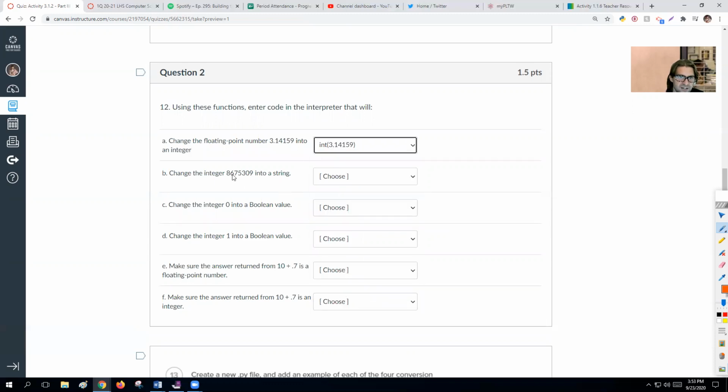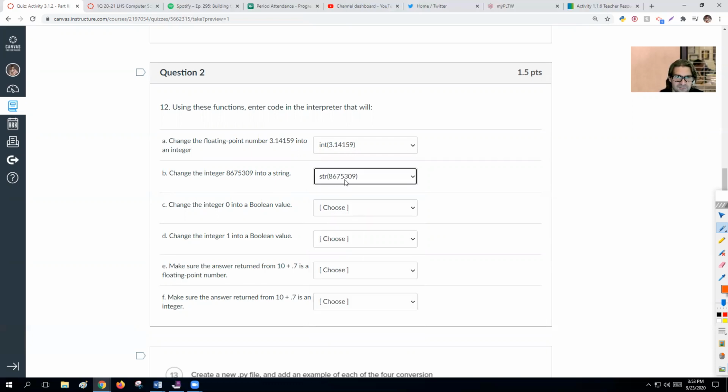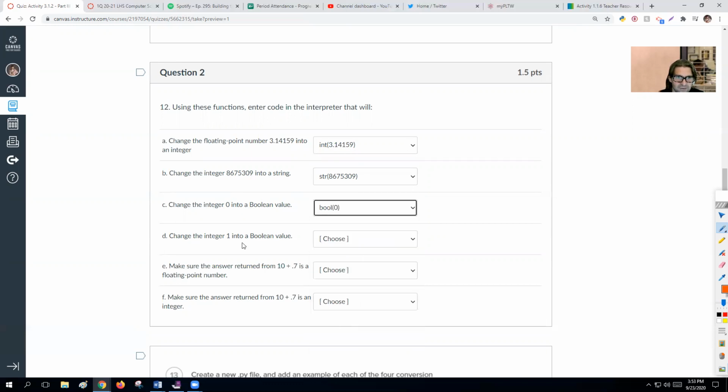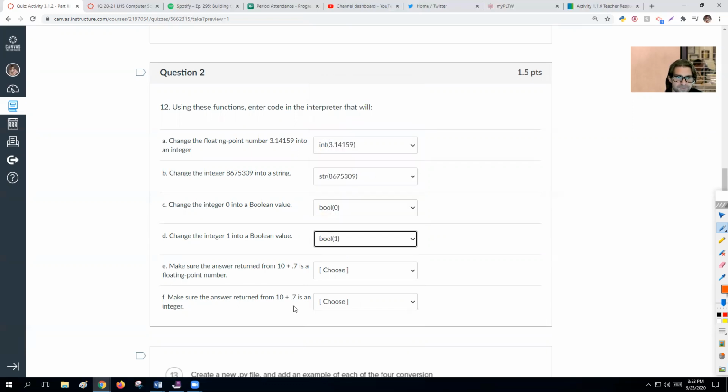Next, if I want to change the integer 8675309 to a string, we're going to do str of 8675309. If I want to change the integer 0 to a Boolean, I'm going to pick bool and put a 0 inside of it. If I want to change 1 to a Boolean, I'm going to do bool 1.